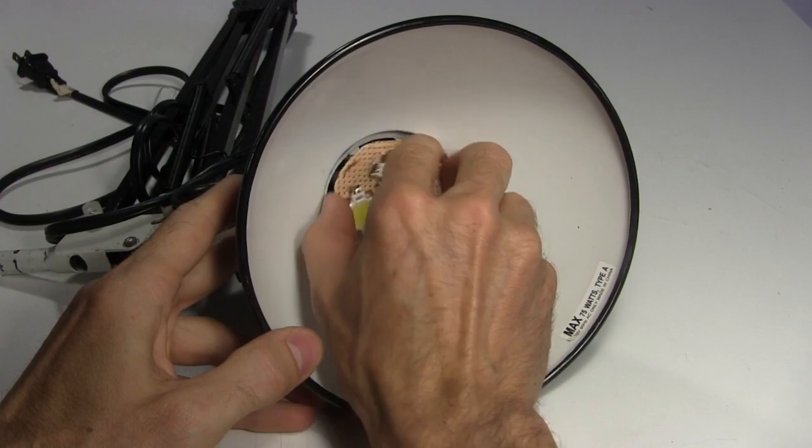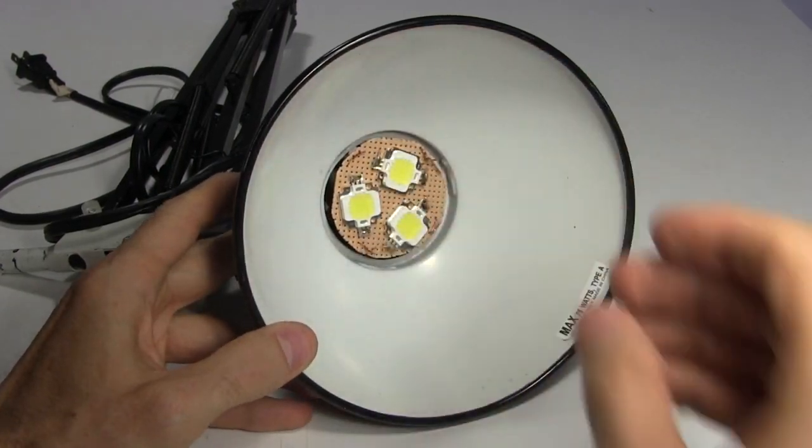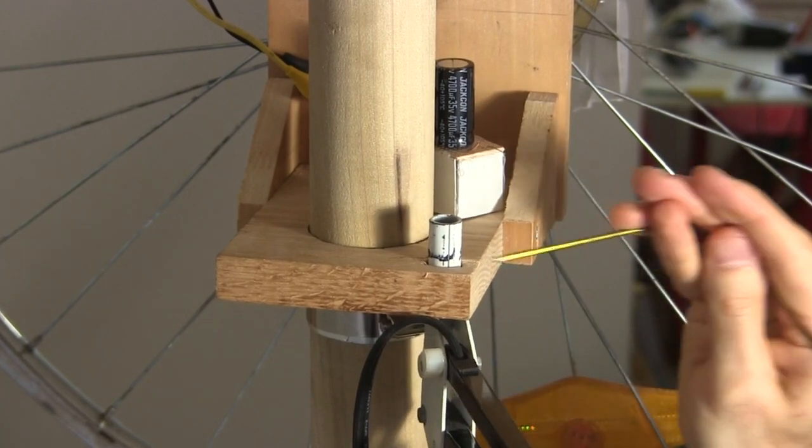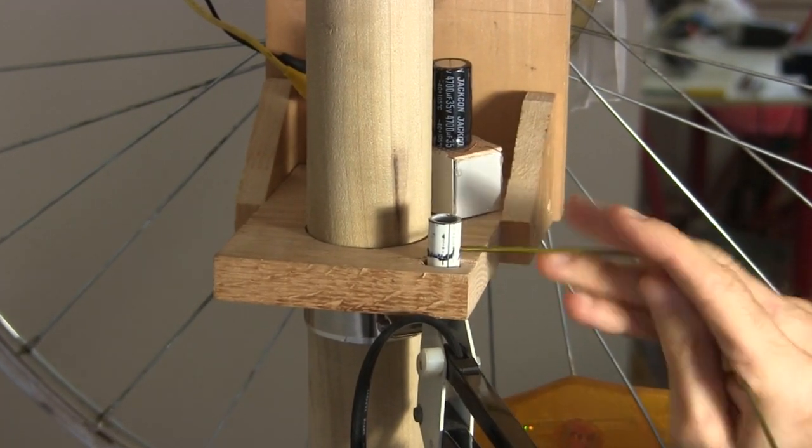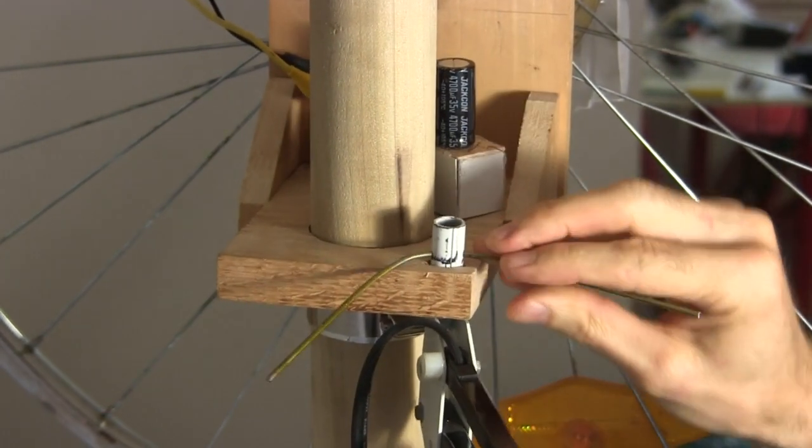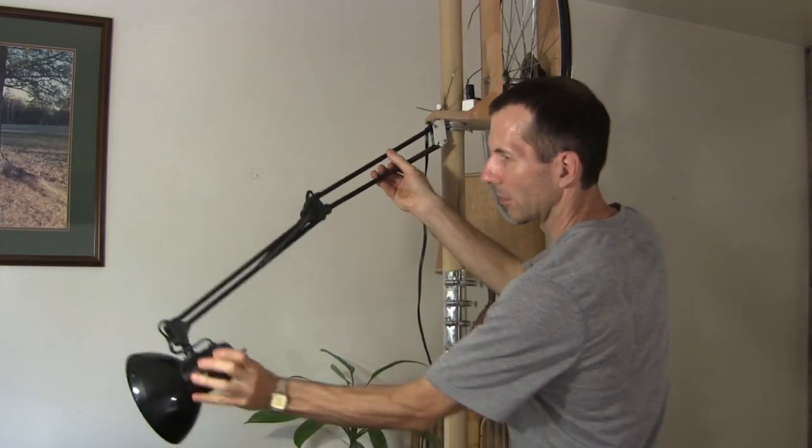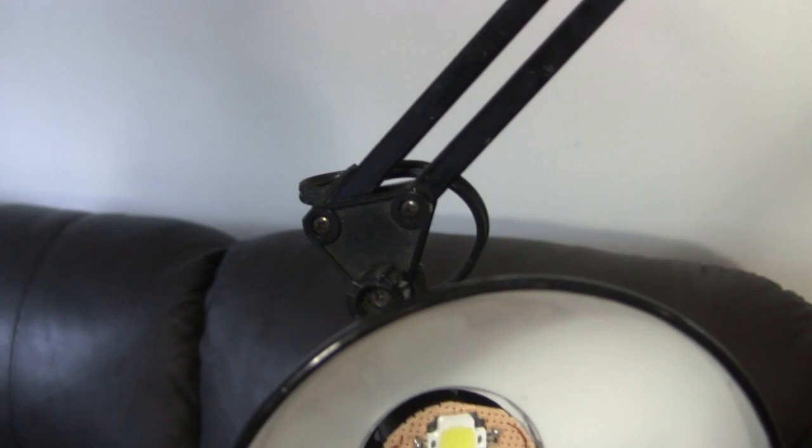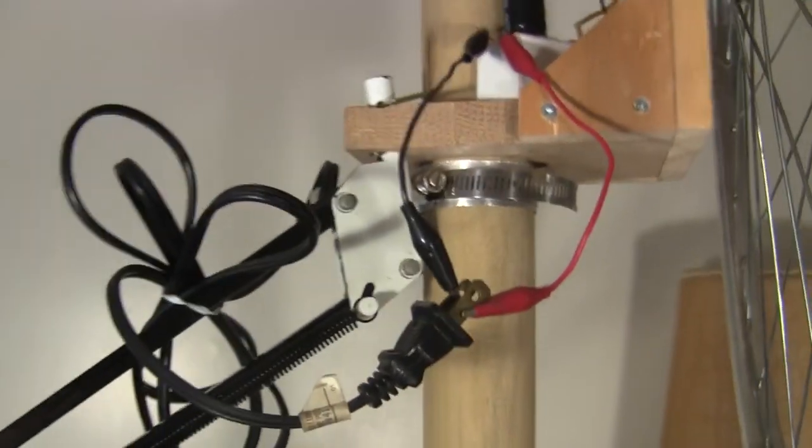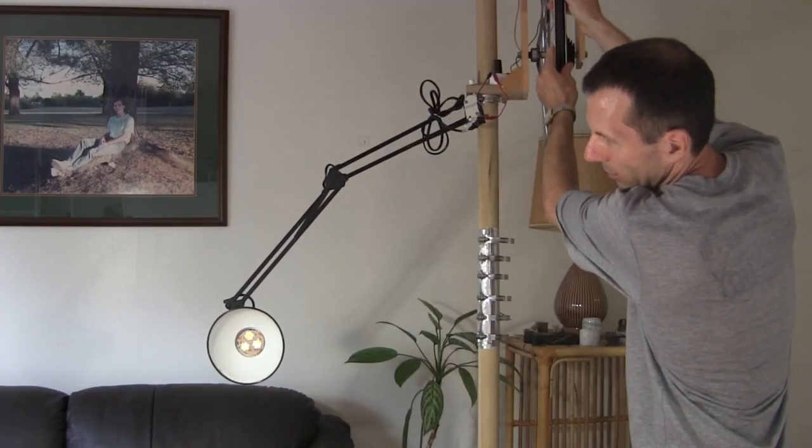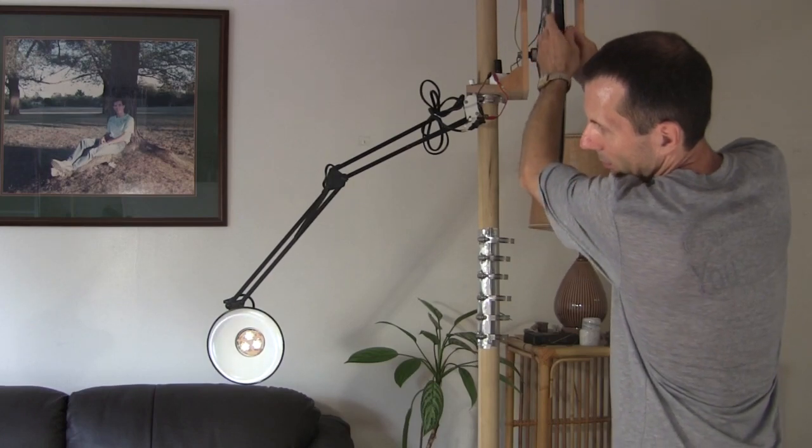I screw my homemade LED light bulb in place. Finally, to mount the lamp, I drilled an extra hole here. It's held in place using a bent piece of clothes hanger wire, pushed through other holes I drilled in the lamp's base. The result is very adjustable. Since the LEDs are just screwed in through the lamp like a normal light bulb, the wires already connect through the lamp to the plug. So I simply connect to the plug. And when I turn the wheel, and once the capacitor voltage is high enough, the LEDs turn on.